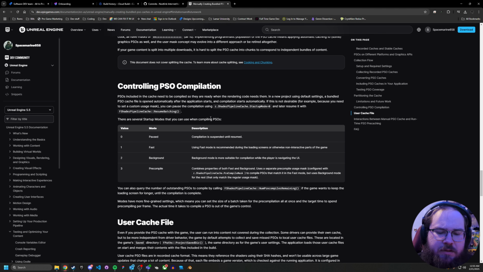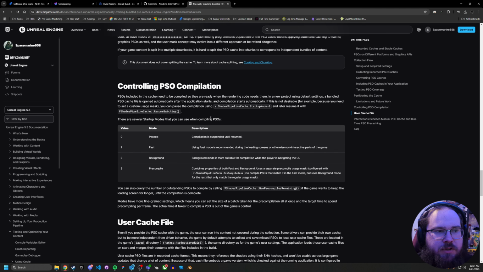And they give a specific example of the UI, where you still want the player to be able to interact with things and do stuff, but they're not necessarily moving about the world, because when you're compiling these, you probably don't want players moving around the world. It can cause some very weird things to happen. For example, in mine, when I first load up, sometimes when they're compiling, because they eat so much of your frame rate for that momentary second, it can cause physics to wonk out and things like that.